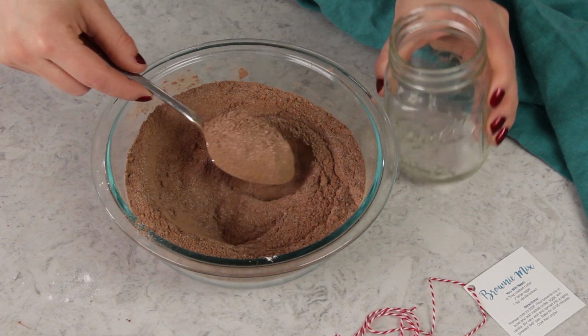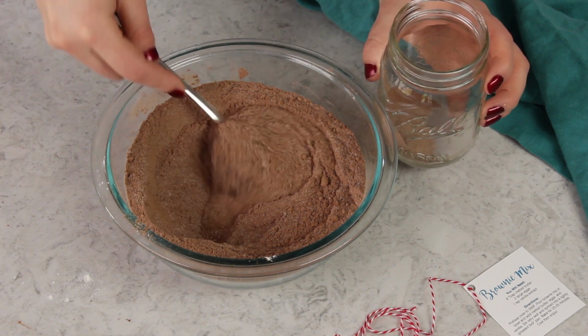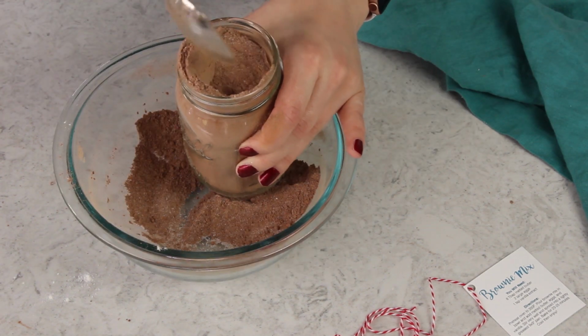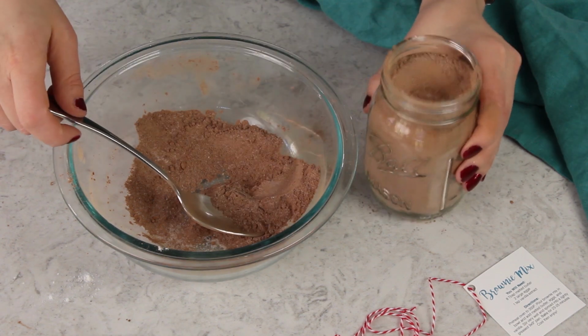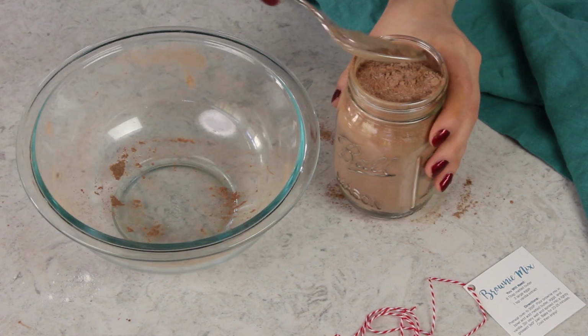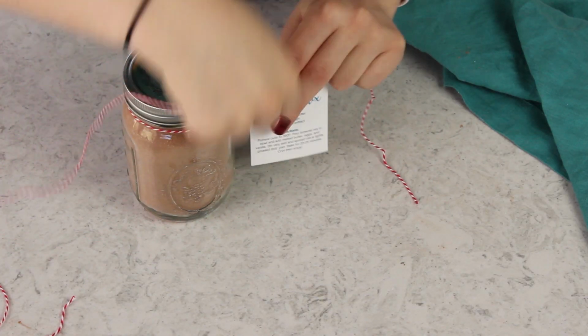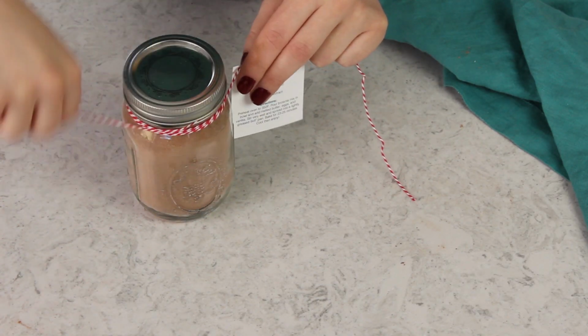Now this is a pint-sized mason jar, and if it seems like everything's not going to fit, it will. You're just going to want to pack down the ingredients a little bit with your spoon, and if you just tap it on your counter a few times, that will help as well. Now over on the blog, I also have a free printable for these cute little cards that look so nice when tied around the top of the mason jar.